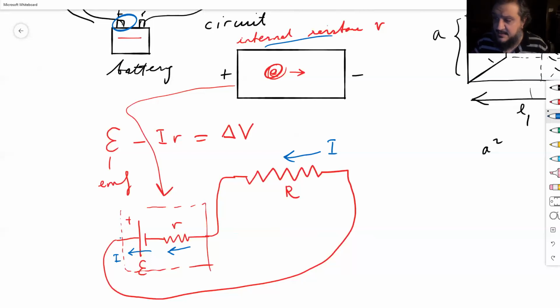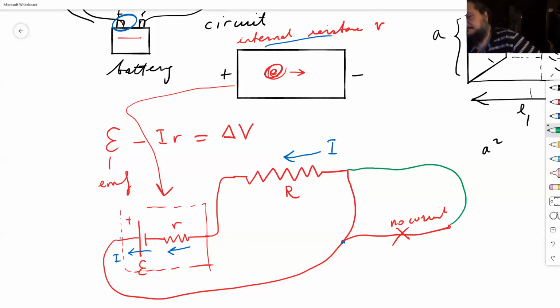Suppose you soldered a wire here, over there, let's use red again, but there's nothing connected to the other side. The charges will move on this branch, but they will never go into that branch. That's just left by itself. There's nowhere to go, so there's going to be no current on this part because this side is open. Maybe you're thinking, what if I take this and connect it over here?